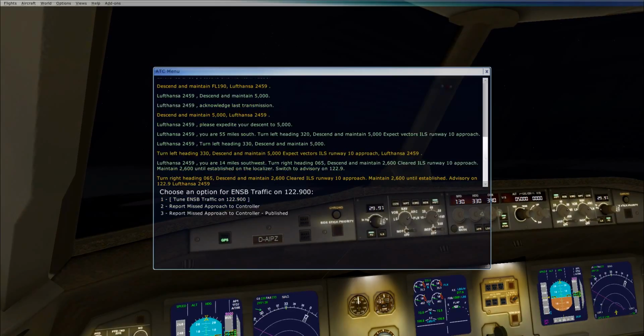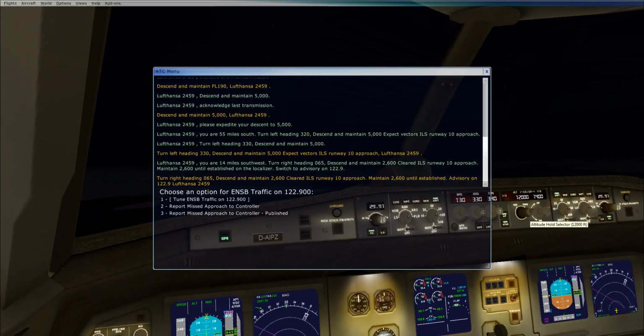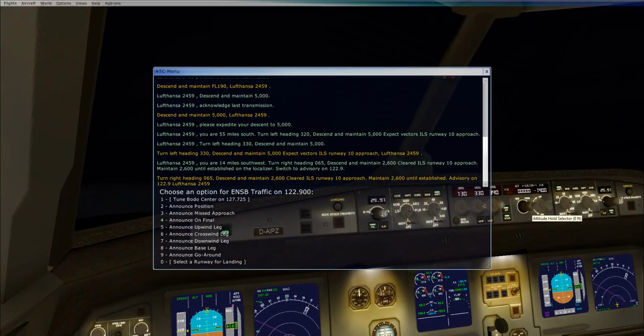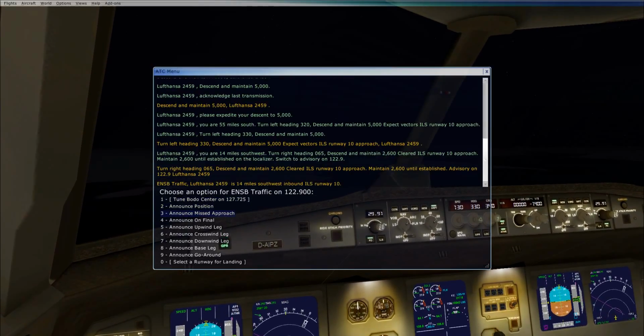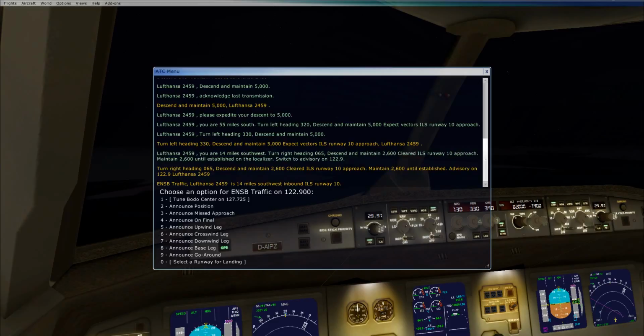Turn right heading 065, descend and maintain 2600. Cleared ILS runway 10 approach. Echo November 0 Bravo. Traffic Lufthansa 2459er is 14 miles southwest inbound. ILS runway 10.